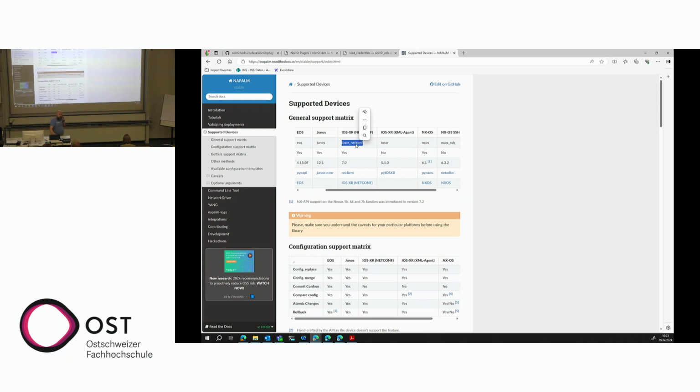You have heard about it, but not really going into details. We will have a lecture on Yang and netconf, restconf later in the module. Then we use, for example, NC client as a backend library. So yeah, the idea is to have an abstraction layer to get data in the same format for different devices.